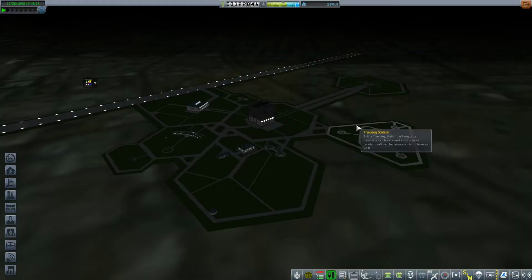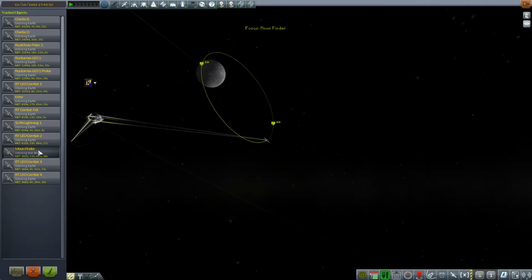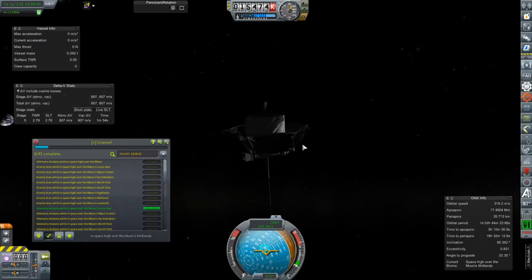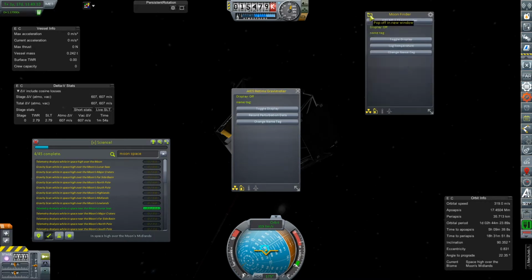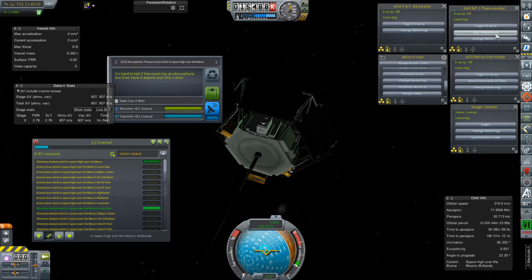Last time we used the Firestorm to return some data. I think right now we're going to go and check on our moon satellite, Moonfinder, and see if we can't get some more science. So first thing I'm going to do is use this mod to actually bring up all these windows so I can quickly toggle everything.